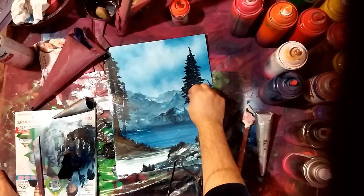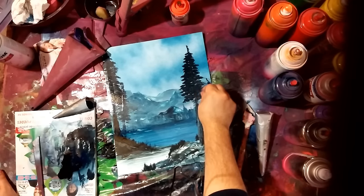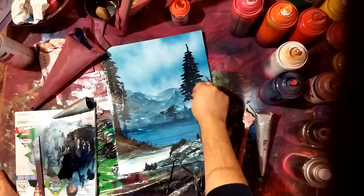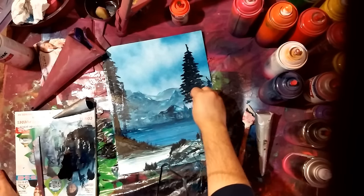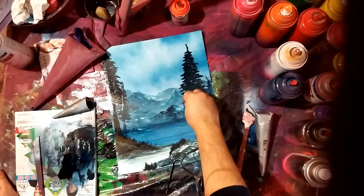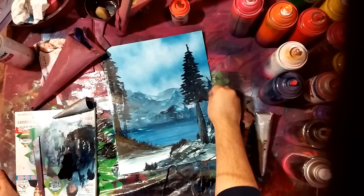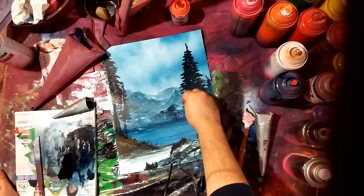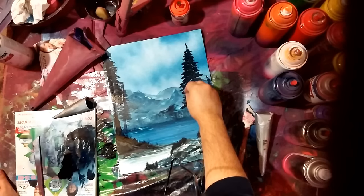Now, usually these trees, unless you trim them yourself, tend to go down pretty far. So we could actually cover some of the painting that we did, our background painting. I won't let it do that though. I'll stop it right about here.